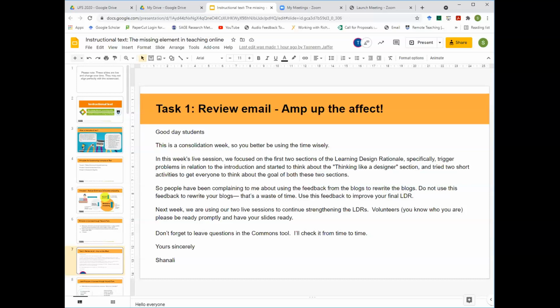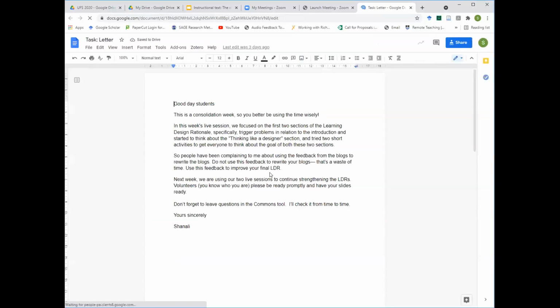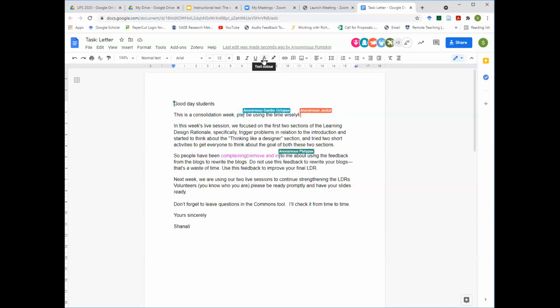Okay, so folks, let's take ourselves to that Google Doc for a second. What I'm going to ask you to do is jump in on that Google Doc and pick a color for your text. So just add a little color so that we know that you're making changes. And feel free to make a couple of changes to this that you think would build belonging and connection, or that would reduce extraneous processing. And if you do it in color, we'll be able to see what changes you make.